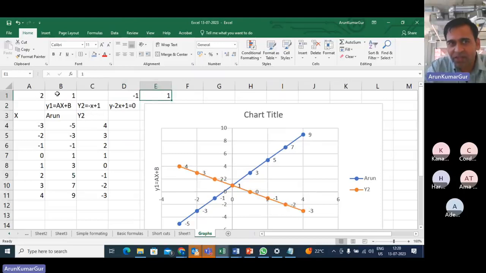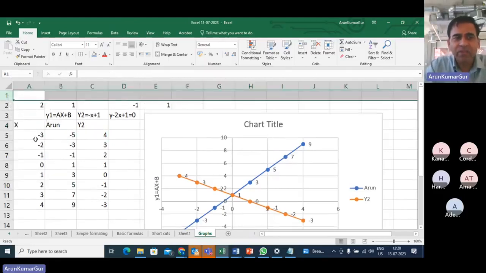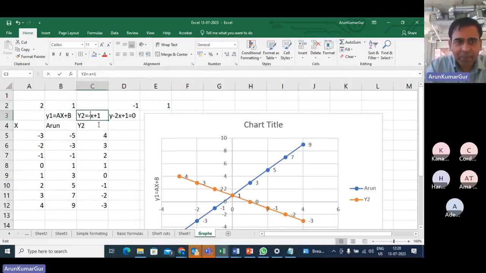So this is our equation's result. We just change these 4 cells and our graph is ready made for us. Every time we do not have to frame a new formula. We have a dynamic formula with us. We have the value of A. Let me place A and B also over here. Let me place capital A and capital B, and a small a and small b. This is small a and small b. This is capital A and capital B.